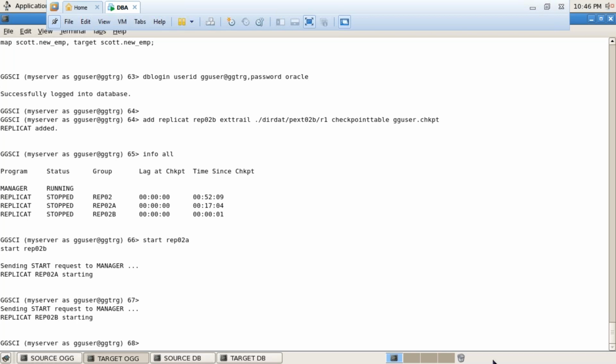That is only to start the extract, because extract is new, pump is new. So of course the trail file will start from zero, right? For replicate, if you're splitting only the replicate, okay, fine. Right? So now let me see.